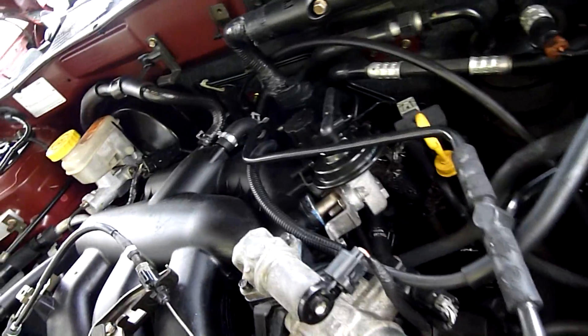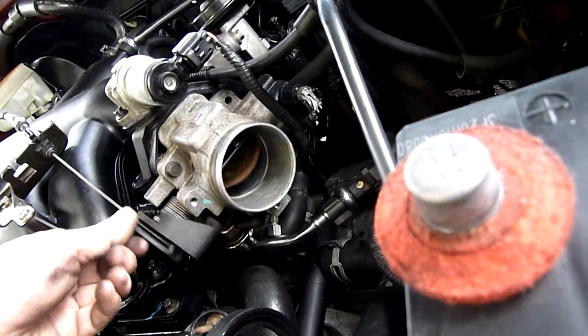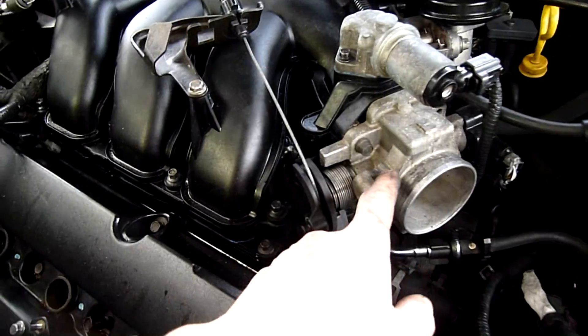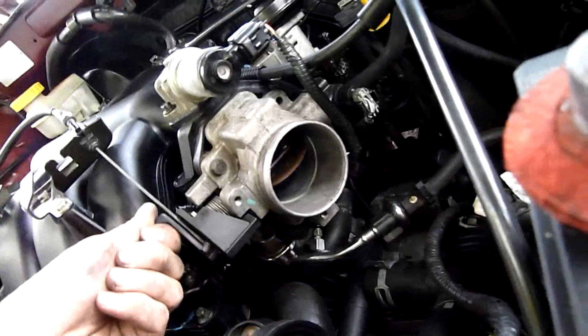I haven't done an awful lot of work on modern cars, but the principle's still there - it's still an internal combustion engine, they've just got more modern junk on them. That's basically the same as what the RAV4s have, except they're inverted - the IAC's on the bottom. It's got a throttle position sensor, an idle air control valve, and a butterfly valve main throttle plate, which is nice and clean. It has been cleaned.